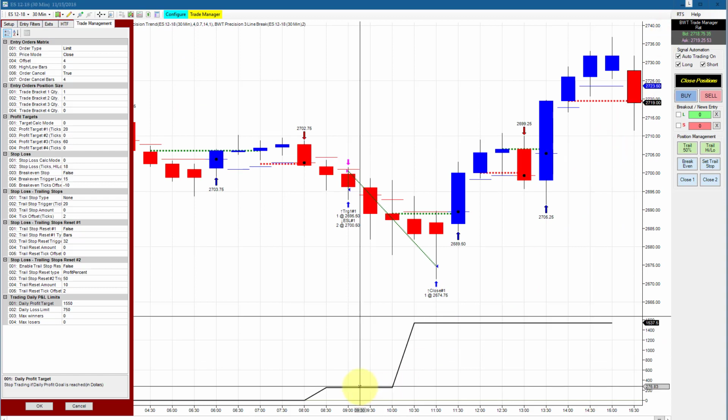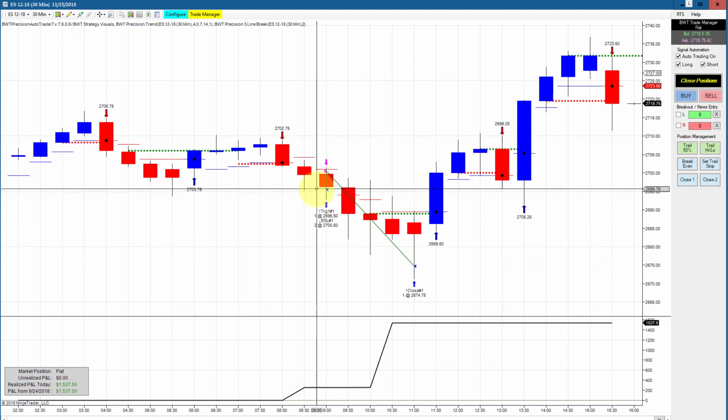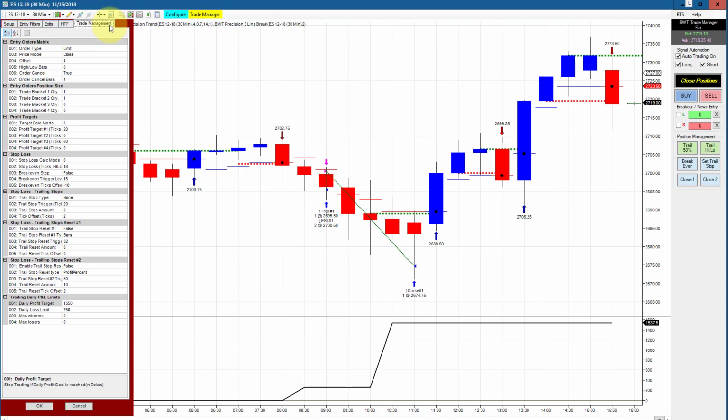Okay, a single trade on the E-mini S&P. We have a goal of 1550, and we came just 1 tick from our goal on this single trade. Looks like my first target is a little bit short on this, so should probably extend that. Only 20 ticks, that's just not right. So I'm going to extend that to about, let's say, 60 ticks.